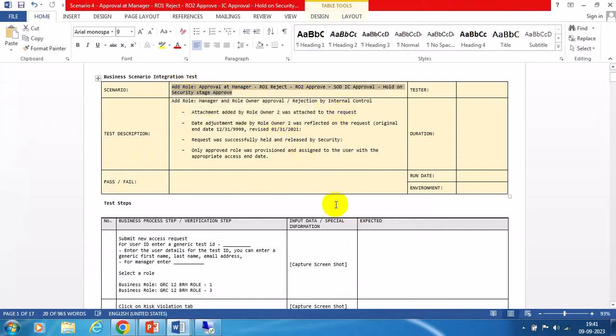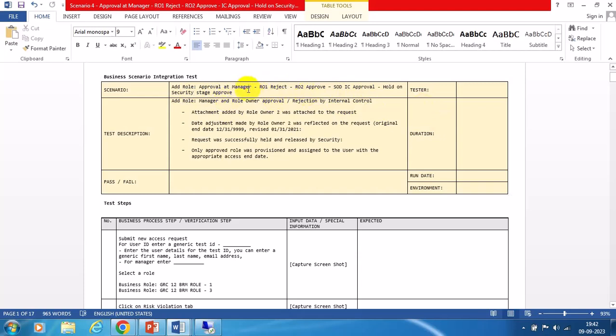The scenario is the user will submit two requests for two roles, and one role should be rejected by the role owner and the second role should have risks. The single role with risk goes to the SOD approver, then the security stage will approve.